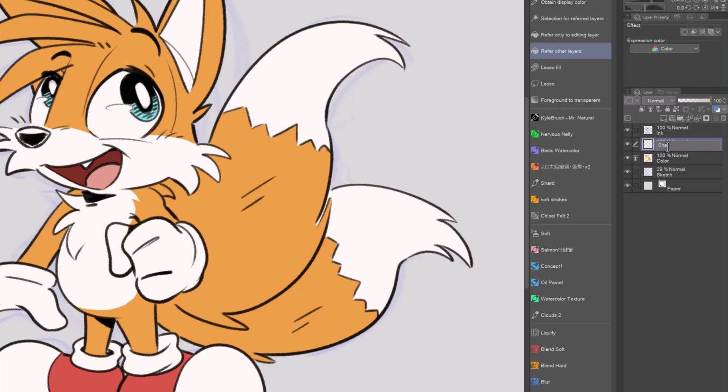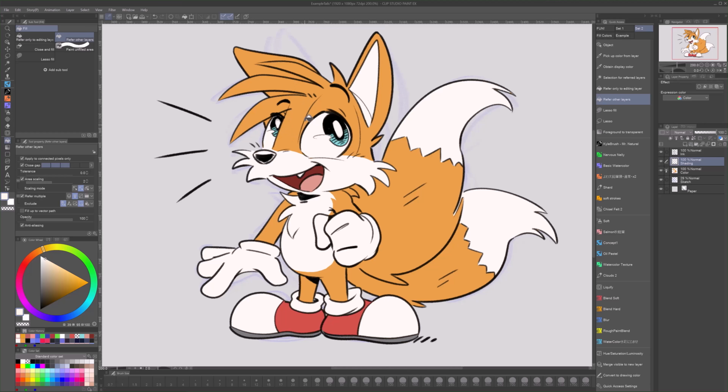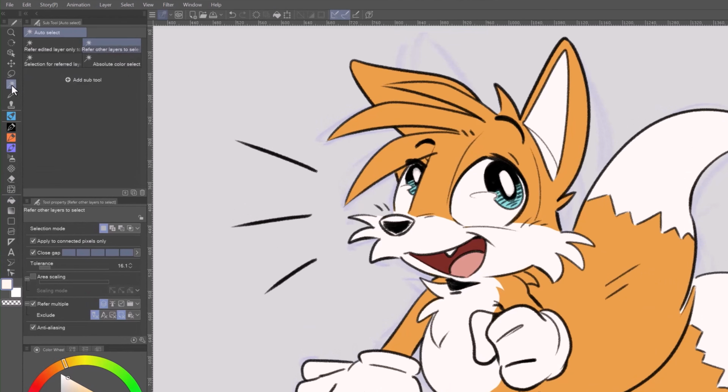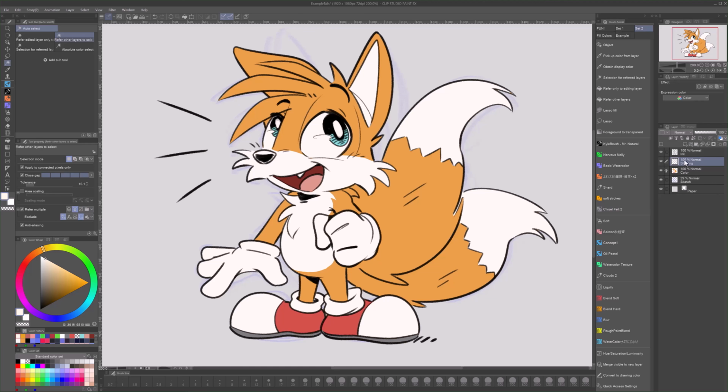I like to call this layer shading. Because I like to use the selection tool to select different areas to paint on at a time, I can use the magic wand tool, which is kind of like select by color. Again, we have refer to edited layer or refer to other layers, and just like our paint bucket tool, if we go down and look at refer multiple, instead of all layers, let's set this to reference layers. Now I'm on my blank shading layer, right? If I use my magic wand tool on an eyeball right here, and then hold Shift to add to selection, and I select his other eyeball here, or even better, let's deselect that with Control D. Let's turn off apply to connected pixels only. Now if I select my eyeball, it's going to select all the white colors.